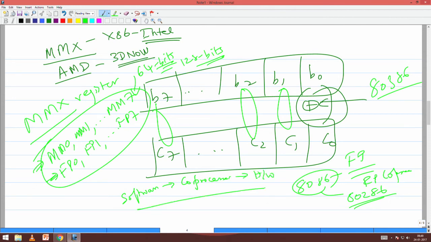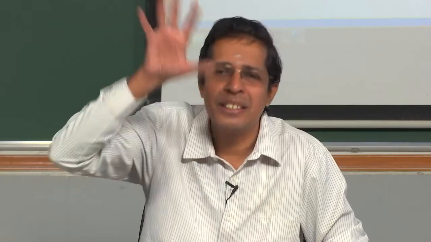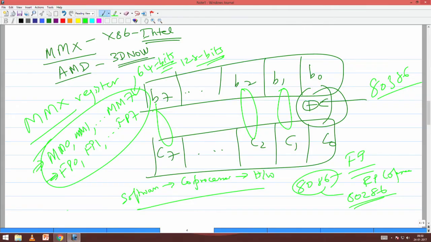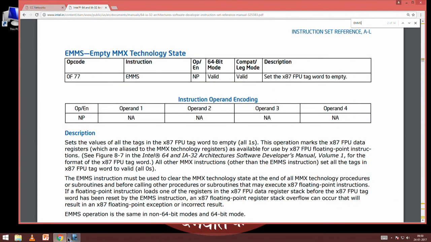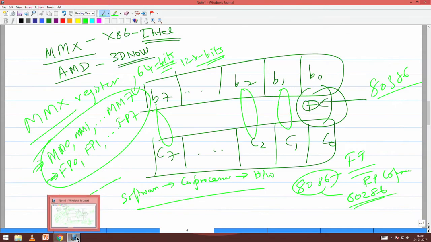So essentially yesterday's software is today's coprocessor and tomorrow's hardware. This is a transition. This is also the case with graphics. All the graphics was done using software at some point of time. If I want to draw a line, it will go like this, slowly. Every line gets drawn like this, it will take years.